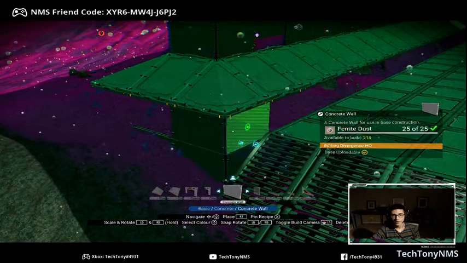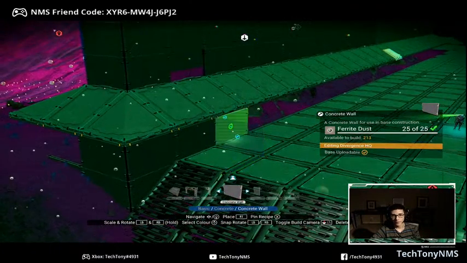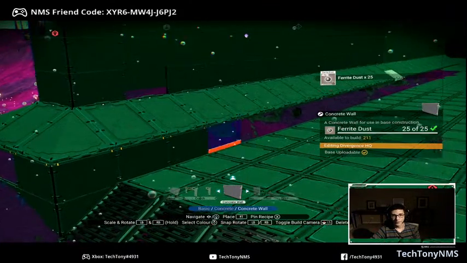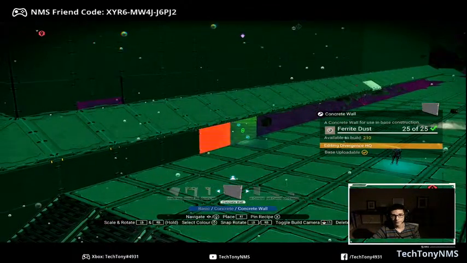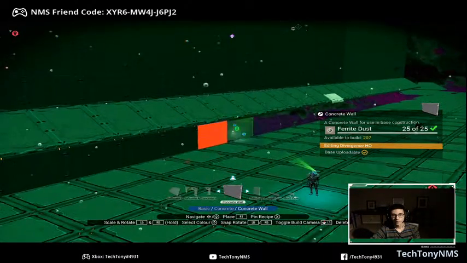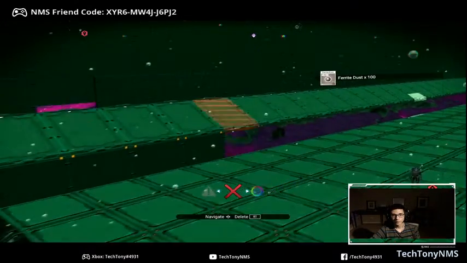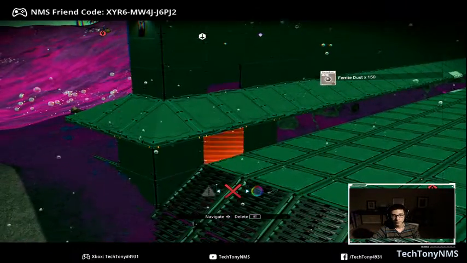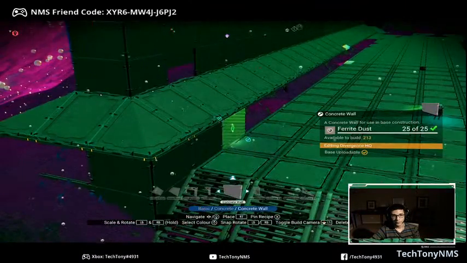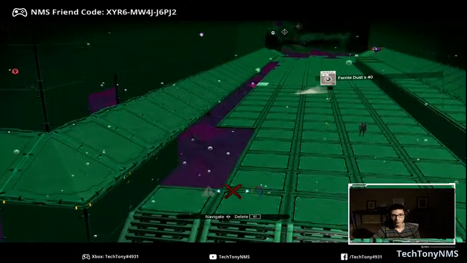Invalid position, but that's just because the hydrogen grew back. The hydrogen will block your placement. No big deal. Just have to use your mining beam and collect it. Oops. One there. Yeah, we'll need another here. We remove this floor. Well, we remove all the floors.